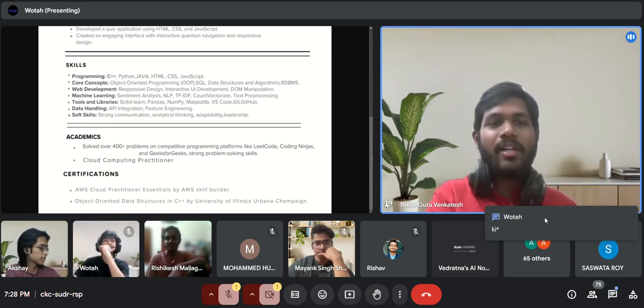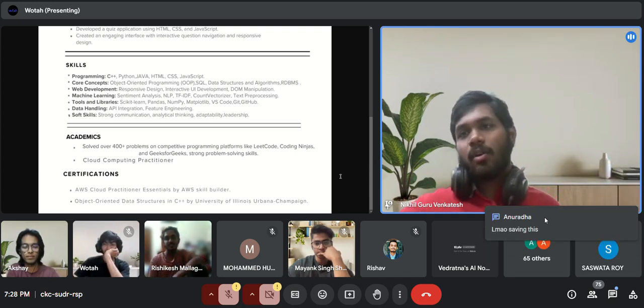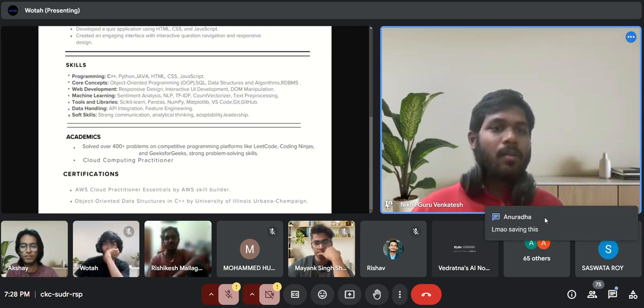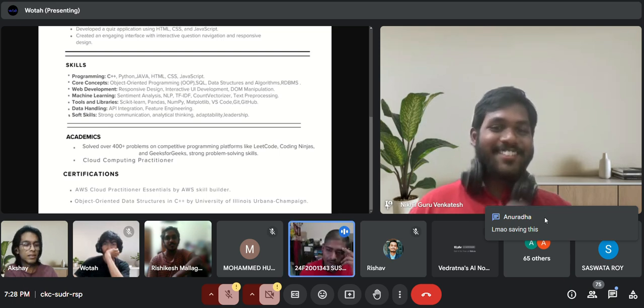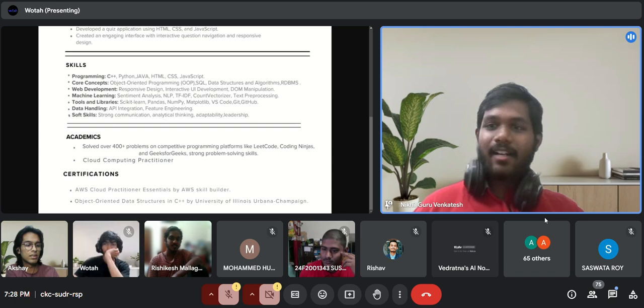Coding Ninjas ke baad itna white space kyun dal diya? There's so much white space here that Britain can come in and invade this all over again. Seriously. And the person could have shared their profile username. LeetCode, Coding Ninjas. Yeah, he or she hasn't added any of his profiles either.